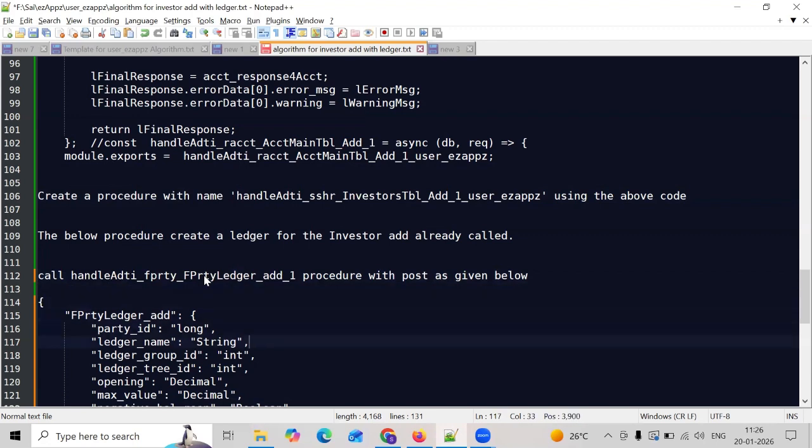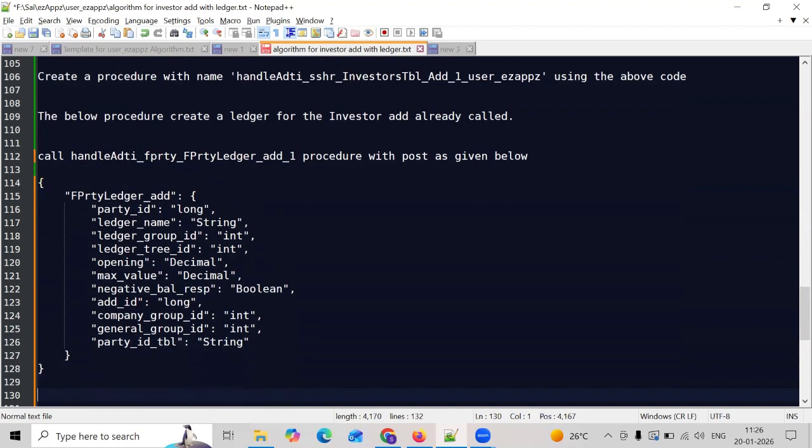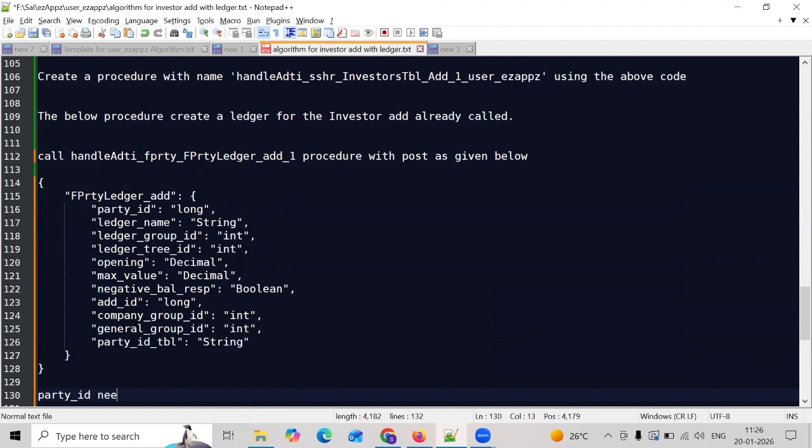Now I am currently working on the ledger post. So what is the information? I am going to give the detail. Party ID needs to be taken from new ID, because the new ID is nothing but your investor ID for which you are creating the ledger.